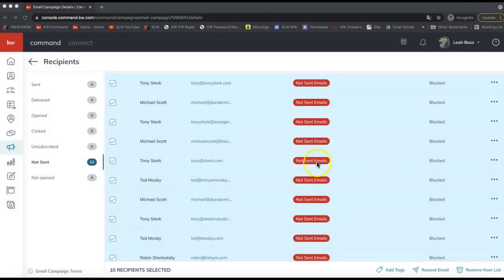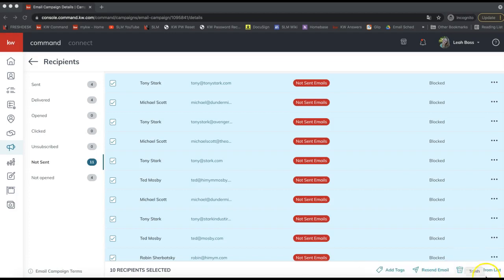Now, if you want to remove them from this email list altogether, right? Because in order to start email campaigns in Command, you do need to create that email list to send your contacts to. Now, again, if you are new to that, the link in the YouTube description below will walk you through creating the email campaign, adding your contacts to it, adding them to an email list, and so forth. Now, since these emails did not work, for example, or if any unsubscribed, I can go ahead and remove them from the email list right from the bottom right here.